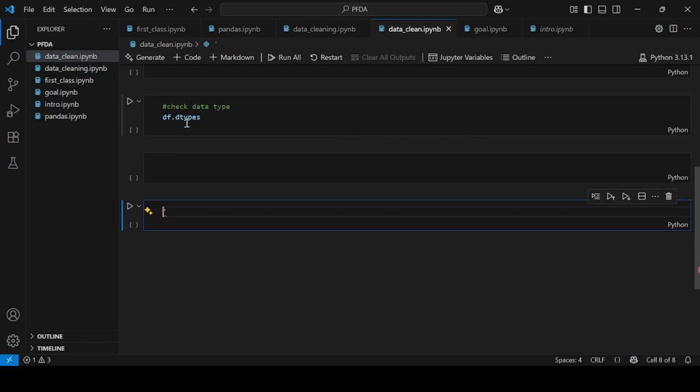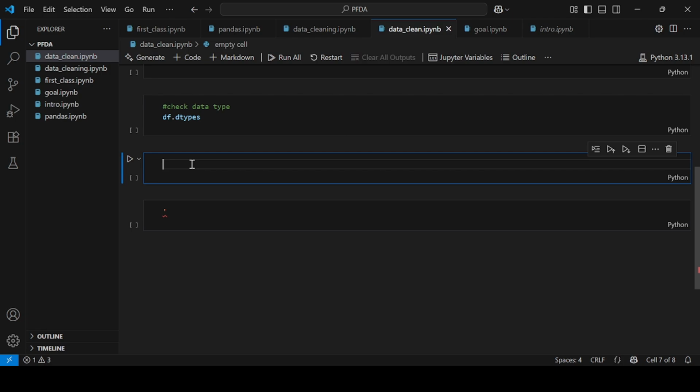Now that I've been able to check that using the dtypes property that helps us check the data type, the next thing is that I want to convert, because I'll be working with order date subsequently. Say I want to check sales per year, sales per month, more like a summary of my sales data set. If the order date column is not in date format, it will throw an error. It won't work because I can't perform those date or year calculations on it. So let me quickly convert that.